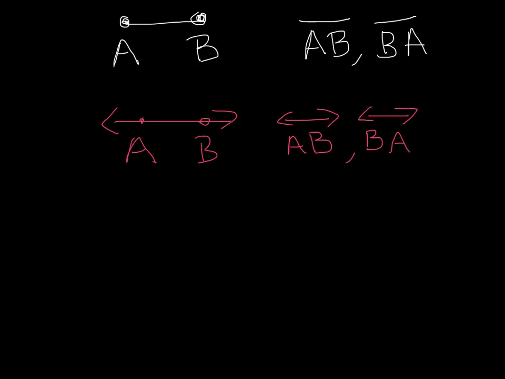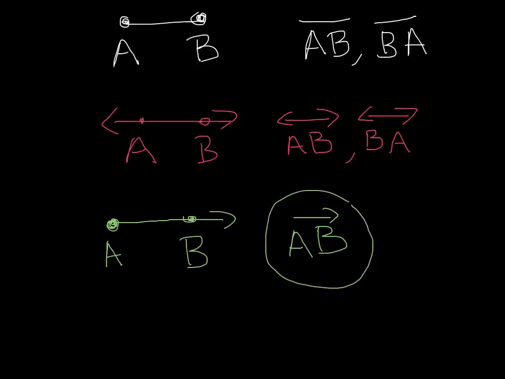Okay? But remember that the last one that we talked about, which is a ray, has one endpoint with a line that keeps going on and on forever into one direction, like we said, that laser beam. And this one can only be labeled from its endpoint. So it can only be labeled ray AB. It cannot be ray BA. It can only be this one, ray AB. It has to start with the endpoint always.